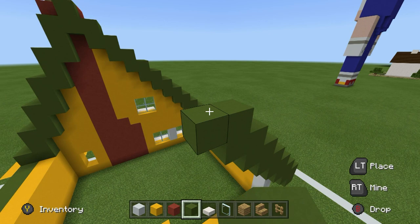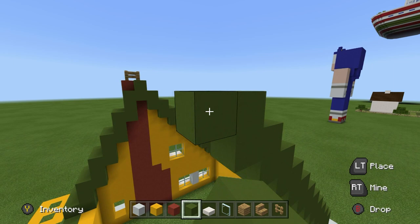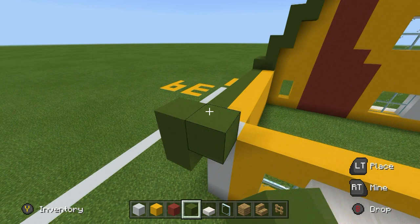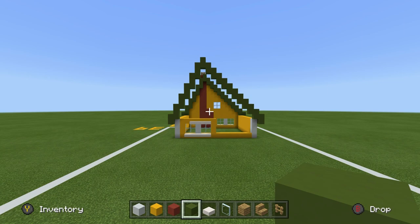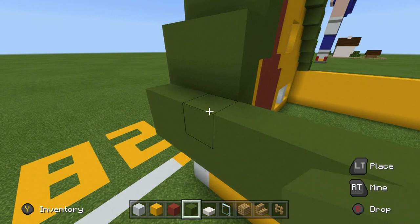And once we have established that exact same shape like so, what we will then be able to do, and by the way, I much prefer building upwards and down, so that's why I'm dipping back down here. So, if you build it like this, if you establish the frame shape on the back of the build, it will save you a little bit of waste in placing blocks. So there we go, that's perfect, just like that. It will save a little bit of waste in placing blocks because you won't have to place the inside blocks. So you only have to place the green concrete blocks on the outer part of the roof.